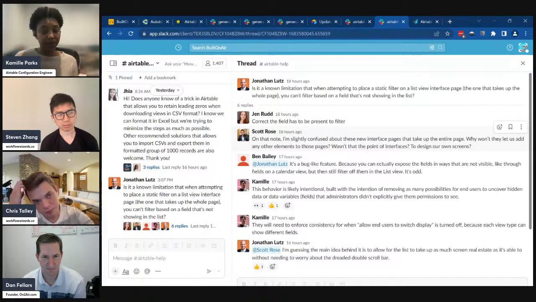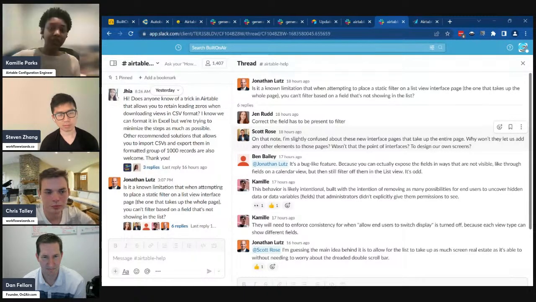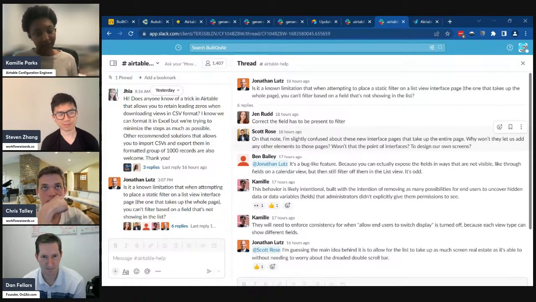If you create a grid view in regular data view, and then you filter it some way and give it a share link, when they go to that share link, they don't know whatever filters are applied. They can add their own and take those away, but they can never see or know what the filters you've applied to that shared view. It works differently in interfaces where you have a default set of filters, and then you can allow the user to create new filters on top of that, but they have to be within the same set of fields, or at least that's my understanding. Yep.